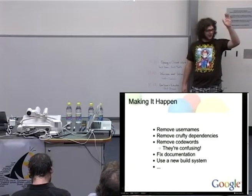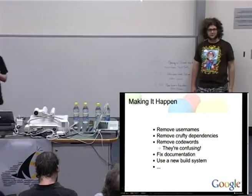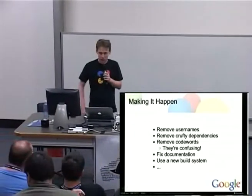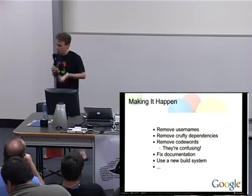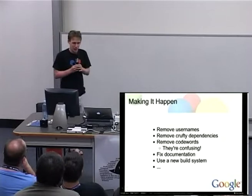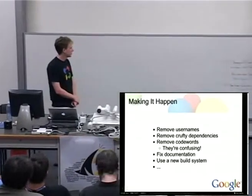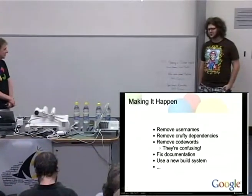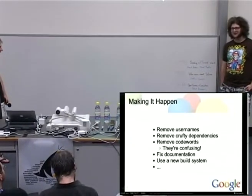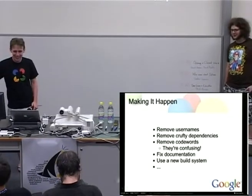Has anyone tried to do this? It's frustrating — it's an unpleasant process and requires a number of tries to get it right. The new build system was a particularly big one for us because we use our own build system, so getting it to gel with the outside world took a bit of effort. Not only does no one at Google remember how to write a make file, no one at Google knows what the trendy replacement for make files is nowadays. It's really hard trying to get it ready.